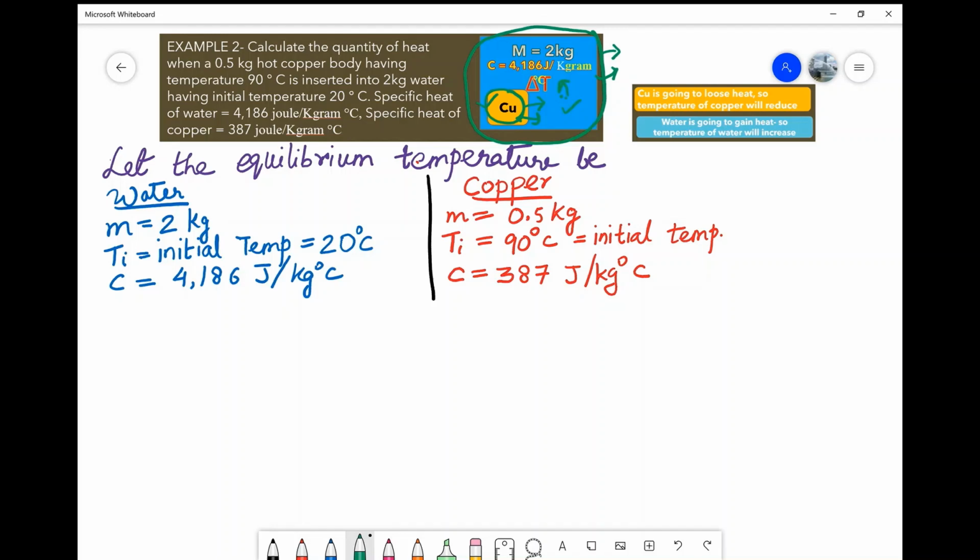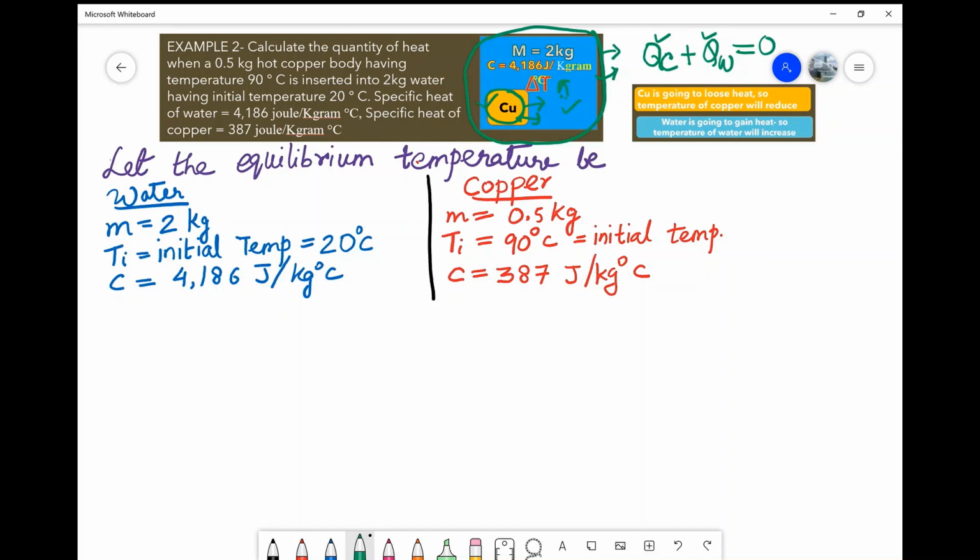Okay, if nothing is stored, then we assume that no heat is wasted, and the entire heat is transferred to each other. So the important trick here is that QC, the heat lost by the copper, and the heat gained by the water, QW, will net to 0, because one will be positive and one will be negative. So QC will be equal to minus QW. This is a very important trick that we will use to solve this question, so remember it.